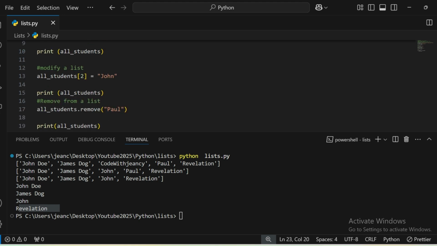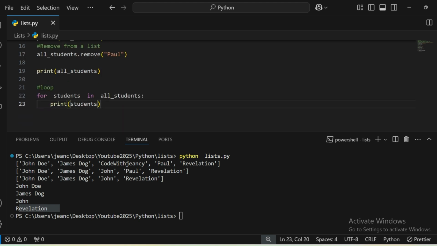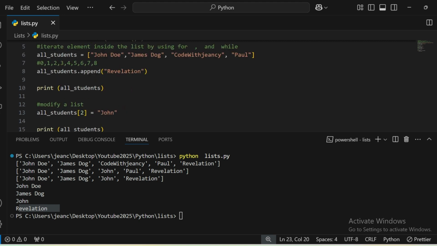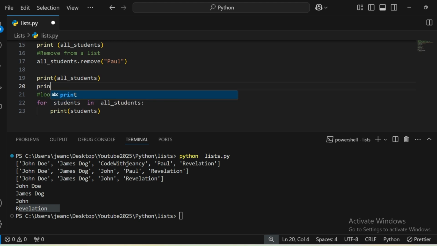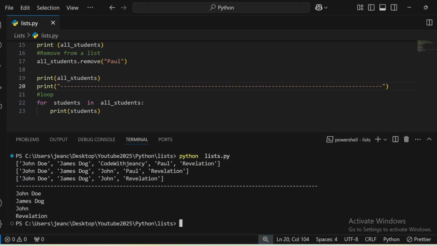For example, let me comment this. I don't want it to show, but let me separate it with a print. I just want to separate things so that you can see everything as well. See it. Good. Now I've separated stuff.